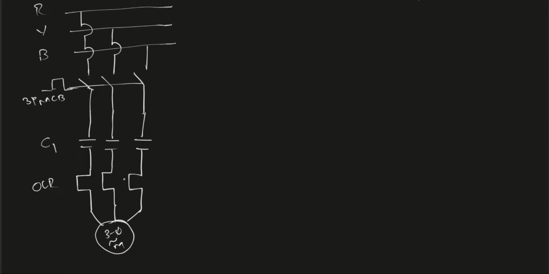Now this entire circuit is known as the power circuit because it's providing power to the 3-phase motor. Now let us take power from this power circuit and control the power going to this motor. So we are taking two lines. You might take anything, R and Y, Y and B, or B and R, anything, and connect it to a 2-pole MCB.